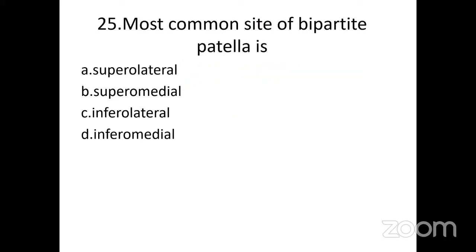Then coming to the next question, the most common site of bipartite patella. The word itself is self-explanatory. Bi means two, partite means two pieces. Patella is ossified from numerous ossification centers, and one more thing to remember is the blood supply comes from distal to proximal. The most common site of bipartite patella is superolateral.